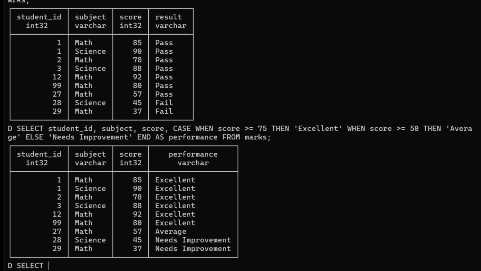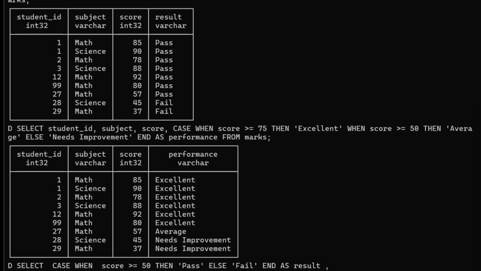So here we say SELECT, we give the CASE, when score is greater than or equal to 50, then pass, else fail. Then we add END AS result. This is how we end the CASE.